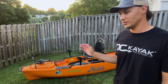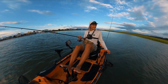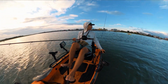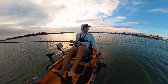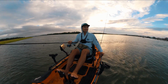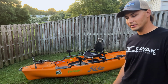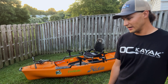Tracking on this kayak is extremely, extremely good. This is the 180 version, and I can do a circle in this small yard like this. With the skeg up, you can cut turns really easily unless you've got the wind going on your backside when you're trying to turn the opposite direction or anything like that. But even so, for kayaks that I've been in, this turns better than any that I have been in.